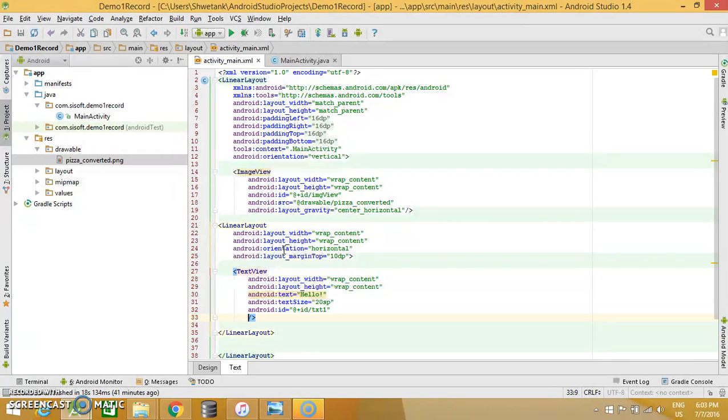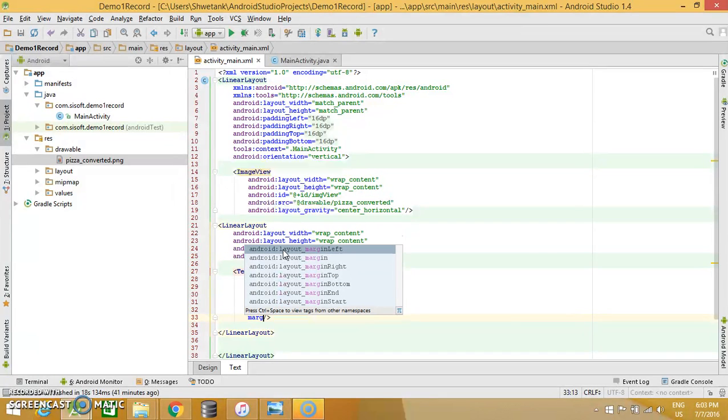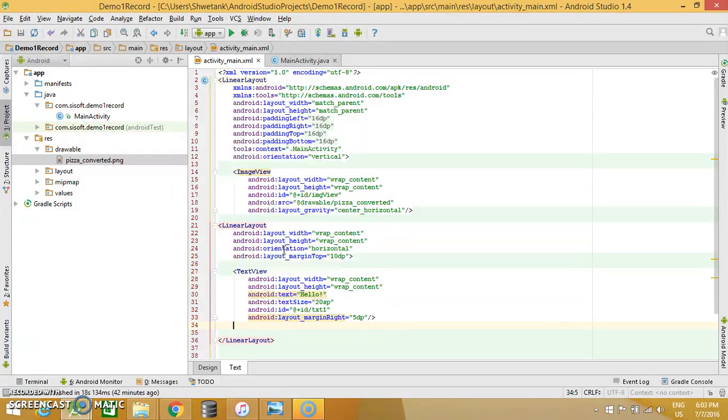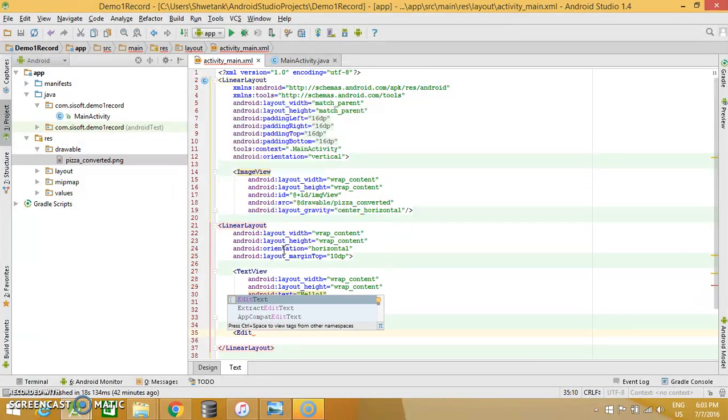All right, I will also introduce some margin here so that things again stay clean. I'll give 5 dp margin, right. As text view gets instructed, now let's focus on the edit text.